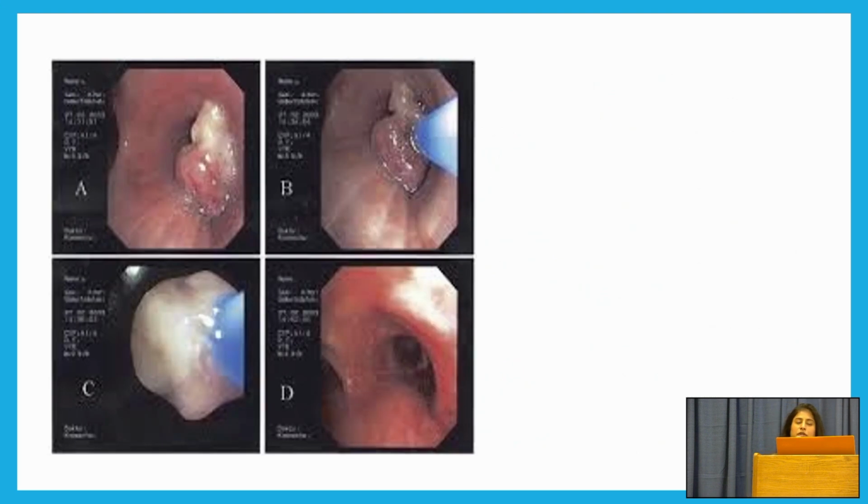So this is what I was talking about earlier, how you can see where they go in with the bronch, and there's actually not quite a forceps, but another probe that they place in with the bronchoscope, and it can either heat up around the probe and basically cause the tumor to break down, and then they take it out in chunks, or you can freeze it and take it out in chunks. And this is how the actual airway looked after removing the entire tumor. So it is impressive what interventional pulmonary is doing these days.